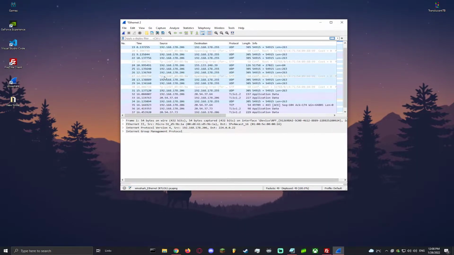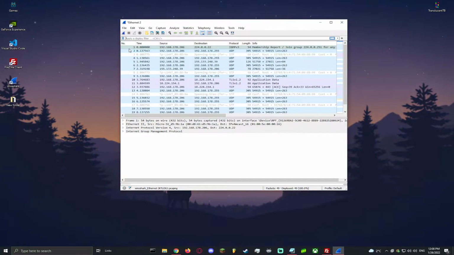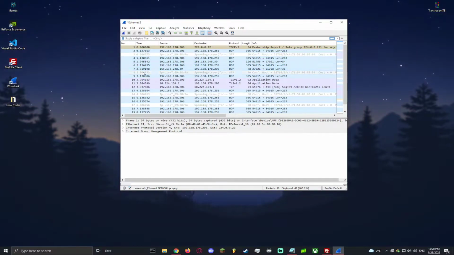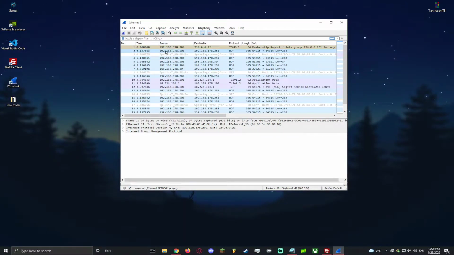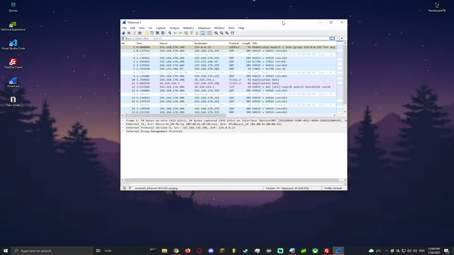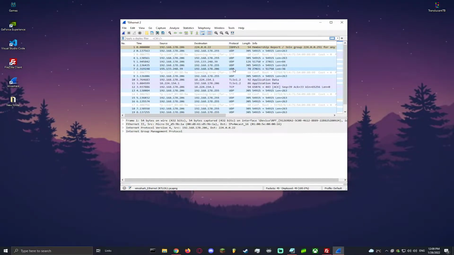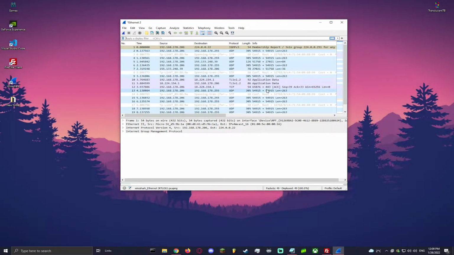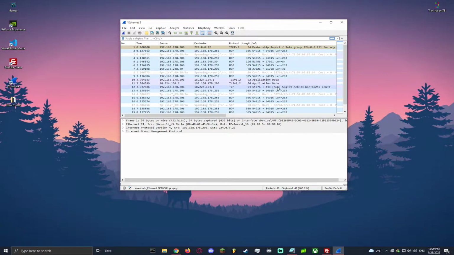So, a bit about the ins and outs right here. At the left, you see the number ID that the packet has. You can see the time it took for the packet to be captured. You can see the source IP, aka the IP that's sending a packet, and the destination IP, aka the IP that is receiving a packet. You can see the protocol right there. A protocol is, in a nutshell, a box with a set of information. You can see the length, how many bytes each packet has, and a bit of information about it. For example, right there, it's an acknowledgment packet.